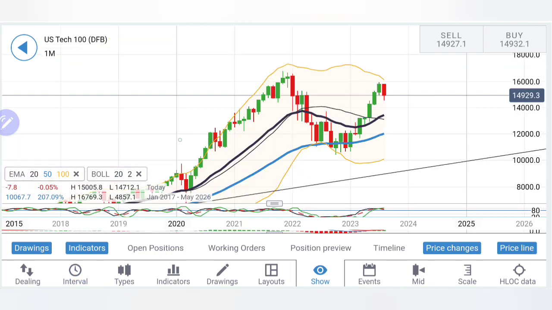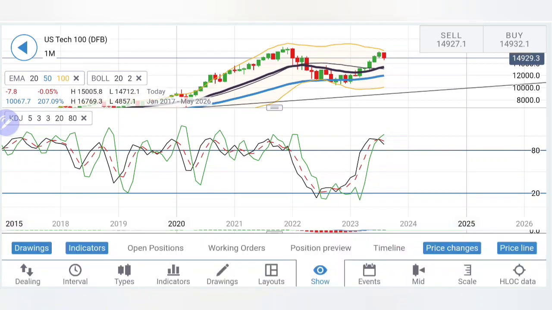Now if you look at the indicators, the 20-50 moving averages are a little far below at around 13,500-13,600 level. That is the 20 months moving average, and this is also a great support. Also one must note that it has completed consolidation and a sharp breakout. Lower highs are seen, so possibly it is not willing to break past 16,000. That is what it appears.